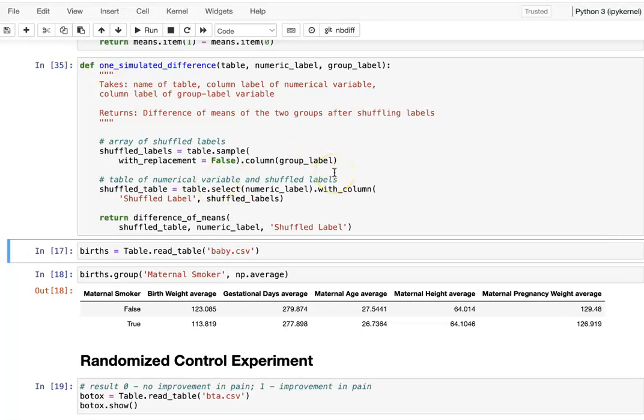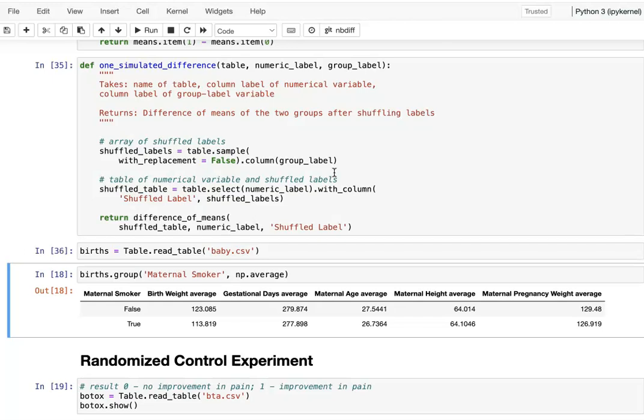If you remember, this is the example we used for our baby example. Our newborn baby example: we just want to see, for smoker and non-smoker, whether the newborn baby from a smoker will have lighter weight than from a non-smoker. At the end, we did have a significant difference from the average.